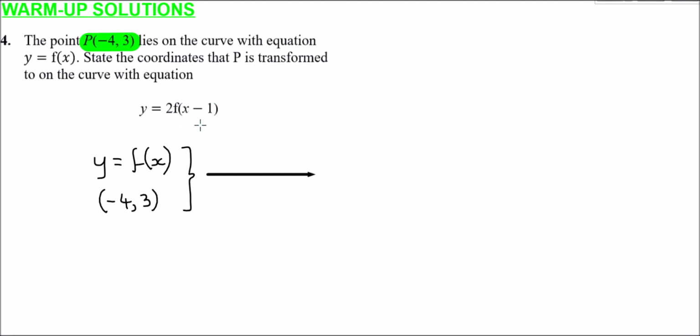However, generally speaking, it follows something very similar to BIDMAS. So I'm going to suggest here we do the brackets first, and then we'll do the 2 on the outside after. So let's consider the effect of taking this function here and transforming it to f of x minus 1. So if we do this, remember, inside, opposite. When the change happens inside the brackets, the change is almost opposite to what common sense might tell you. And so here, we don't subtract 1 from the x-coordinates, which is what it looks like, we actually add 1 to the x-coordinates of all original points.